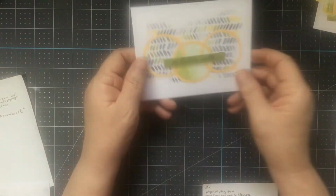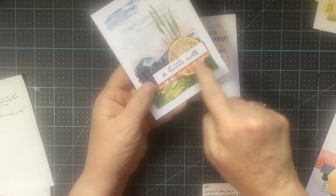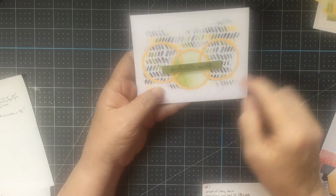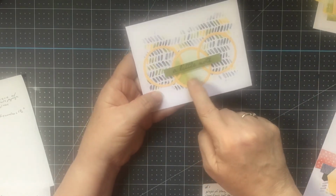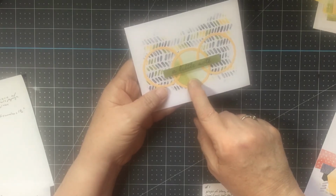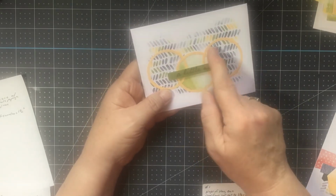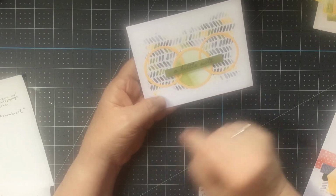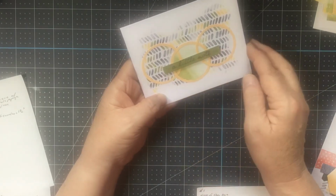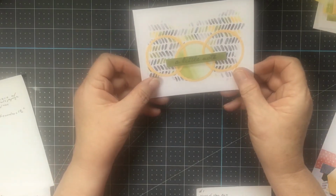Then I took this one, and again, these rings that came with the kit, when you punched them out, it left a ring around them. I cut all 3 of them out, and that's what you see here. In the center of this is part of an envelope. I punched it out with the 1.5 inch circle punch and laid it in the center. I overlapped these so that this one goes over the top and that one goes underneath. And this, of course, is just one of the card fronts in the kit. And this was in the kit as well, and I just stamped it with the little note phrase that was in there.